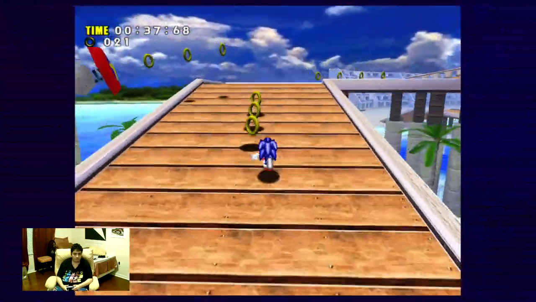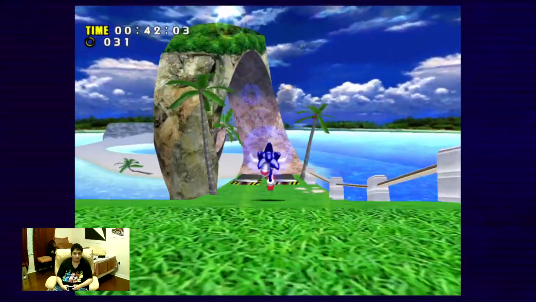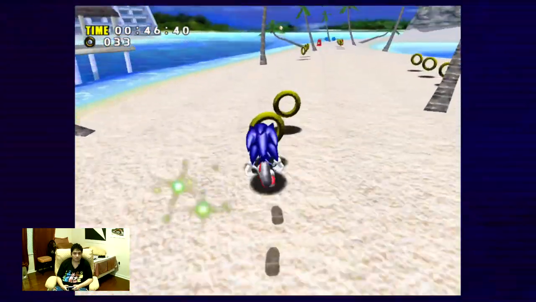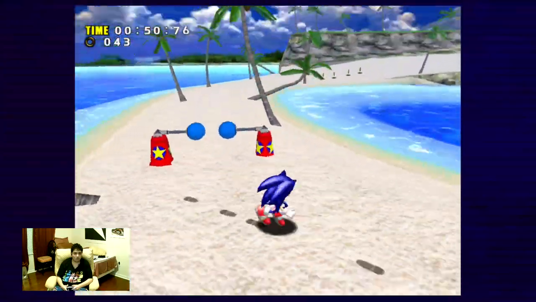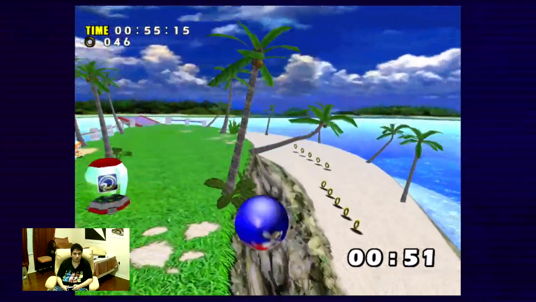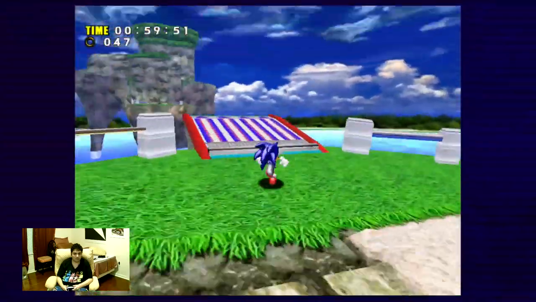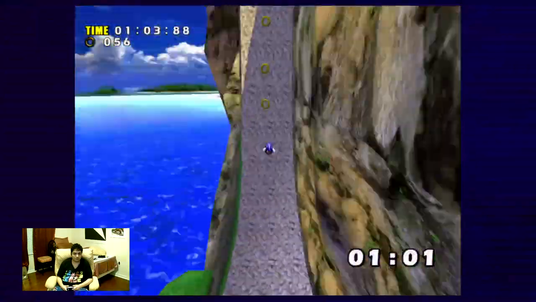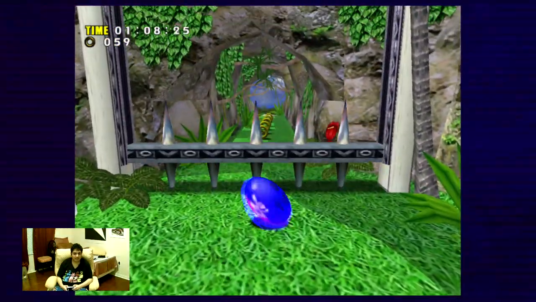Yeah, these rings are like your health. When you get hit by enemies, you lose all your rings. But if you take a hit by enemies without your rings, you're dead. You lose a life. You know, Sonic cannot swim, so it doesn't matter how much health you've got. This water will count as a bottomless pit. So do not go into the water, otherwise you'll drown. And stay away from those spikes.